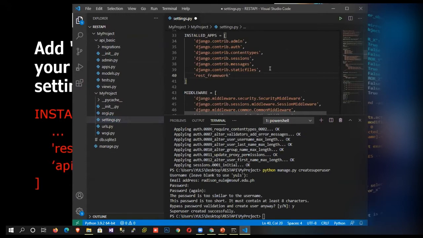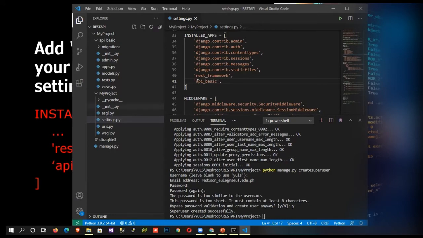Okay? And syempre yung ginawa nating application, which is api_basic. So dalawa na yung ating nilalagay. Since gagamitin natin ang REST framework, kailangan natin siya i-include and then yung ating application. Okay, so save lang natin.